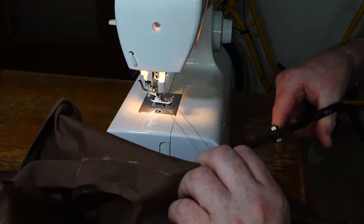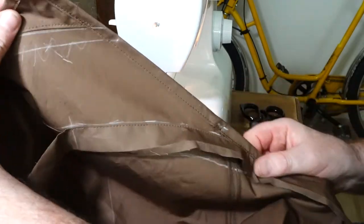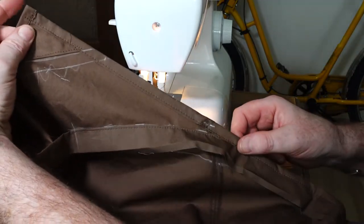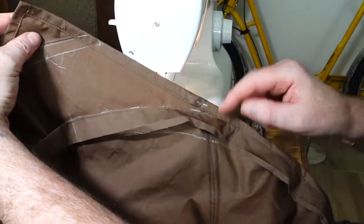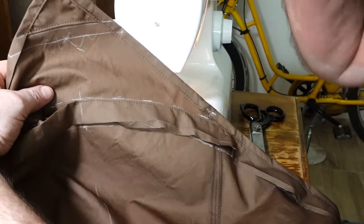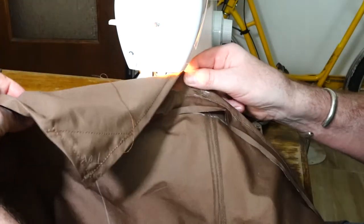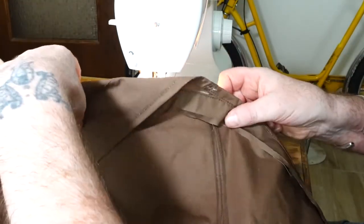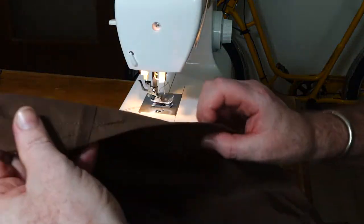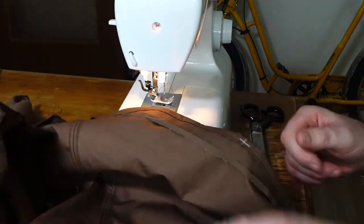Looks good to me. I don't know if you can see that. That's the tip here, where the eyelet goes in, and this is the channel for rope on the top, on the forehead. So this gets turned around, puts the rope through, and I can pull the hood together. So that's the idea of it.